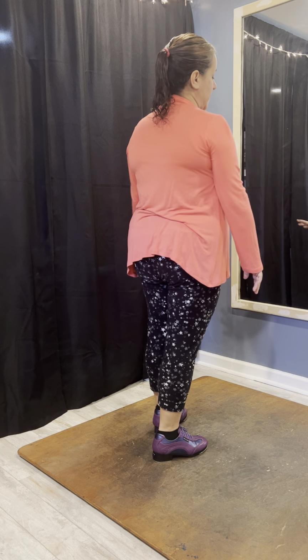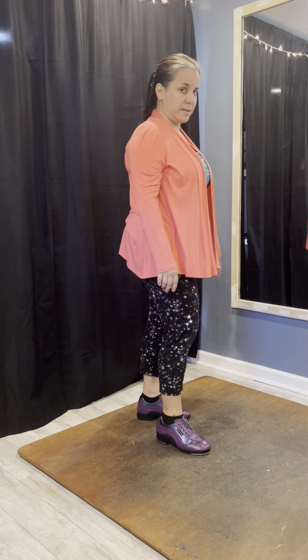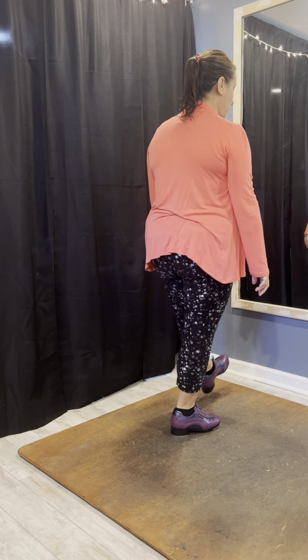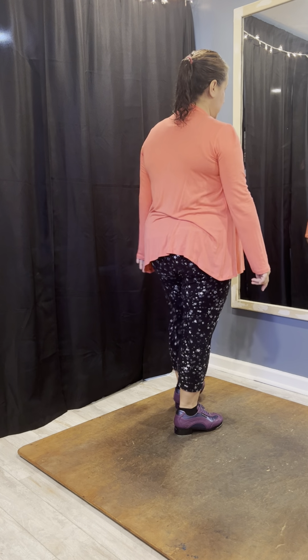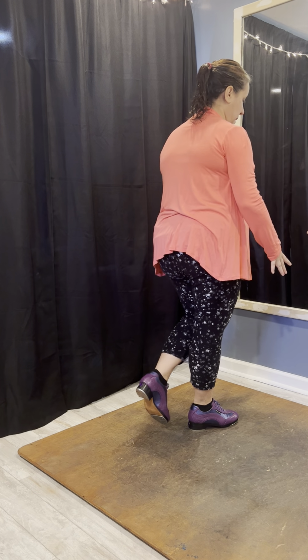All right, so really slowly, let's do the very last part, which is shuffle, step, heel, dig, spank. Shuffle, step, heel, dig, spank, ball, change. Ready, set, here we go. Shuffle, step, heel. Shuffle, step, heel. Dig, spank. One, shuffle, step, heel. Dig, spank, ball, change. Now your left foot's ready to reverse the whole entire thing. Does anybody have any questions first for me on this? We can take questions at the end if you think of something.